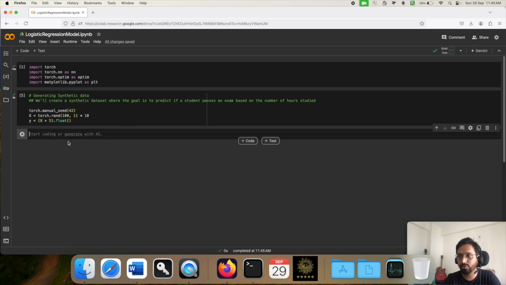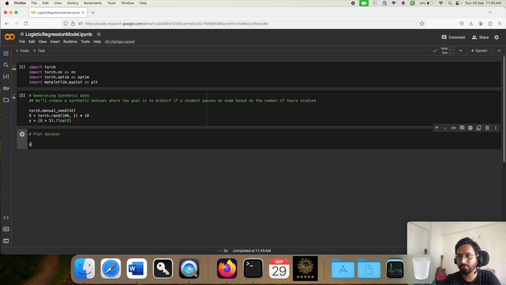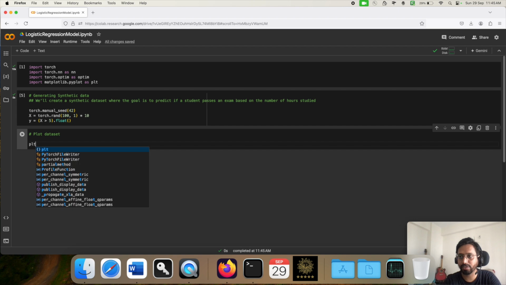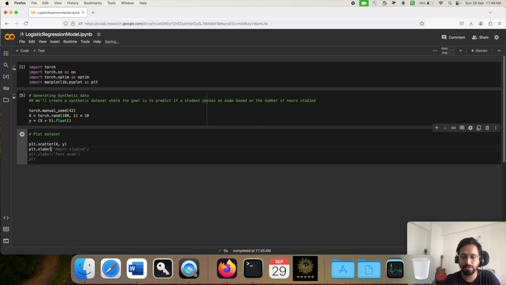The next thing we are going to do is plot the input dataset. To plot, I will use matplotlib: plt.scatter with x and y, and plt.xlabel.